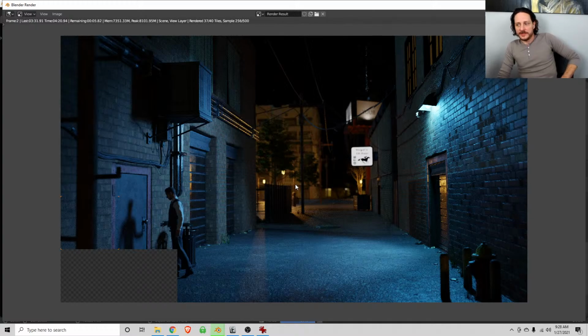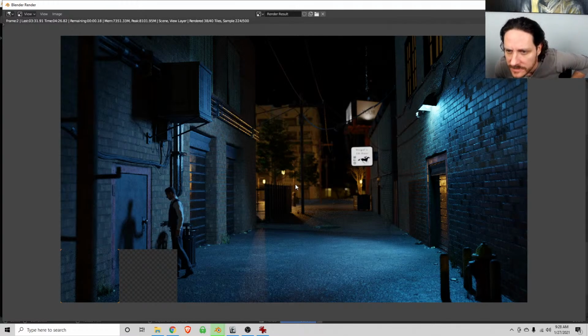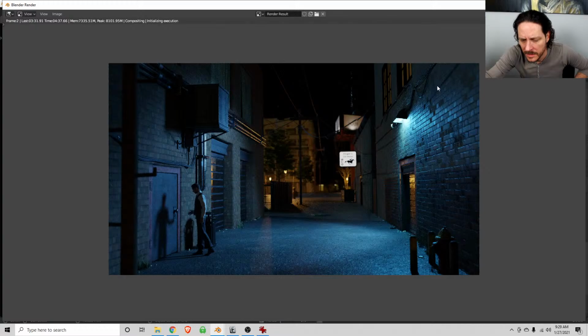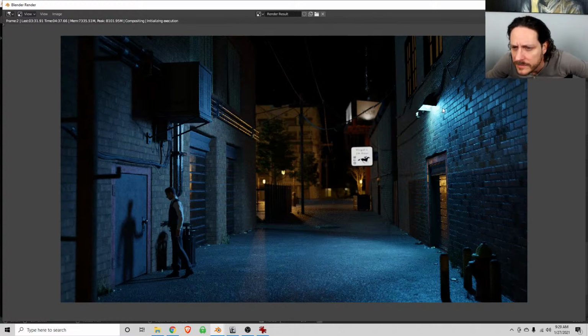Doing a couple of drill and fills. That's cool. This moth over here isn't showing.